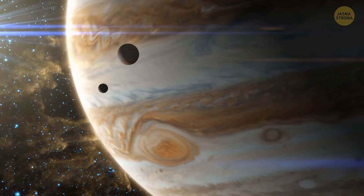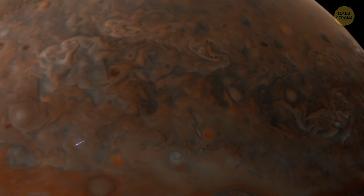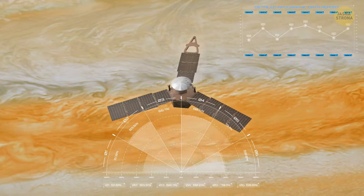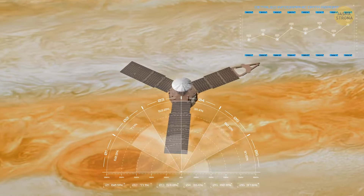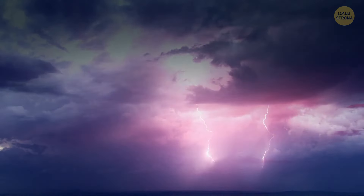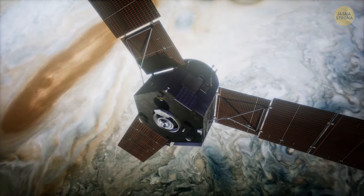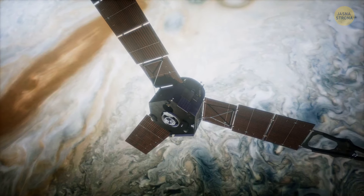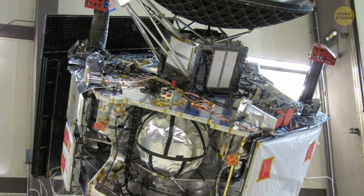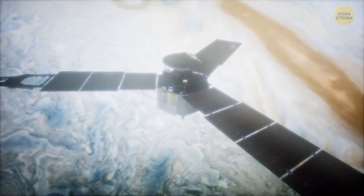Storms are no stranger to Jupiter's atmosphere, and where there are storms there is lightning. But the bolts of lightning on Jupiter turned out to be very strange. They release radio waves — not unusual — but for decades, every spacecraft visiting the gas giant recorded something bizarre: Jupiter's lightning only signaled in the low-frequency range. No theory could explain why, since lightning on Earth emits radio waves from low to very high frequencies. Finally, in 2018, the Juno space probe solved this mystery. The problem wasn't with the gas giant but with our technologies — unlike previous spacecraft, Juno had extremely sensitive equipment and came very close to Jupiter, recording both megahertz and even gigahertz strikes.